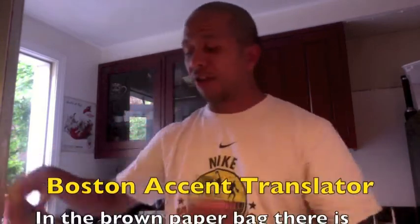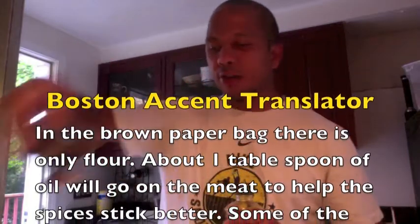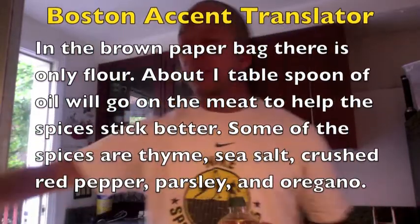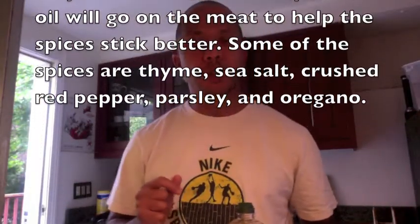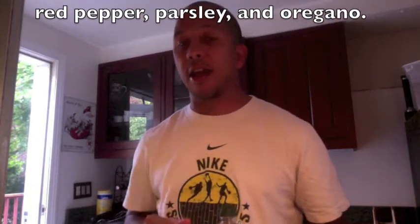By the time we're done chopping up this fish and putting it in the bag, and this bag has nothing in it but flour, okay? We're going to add a little bit of oil to the flesh of the fish to give it a little bit of stick. We put on our sea salt, then our black pepper, and then other spices like parsley and oregano. We're going to put a little bit of thyme in the mix, and you're going to see that in a few seconds.